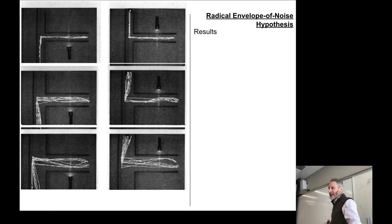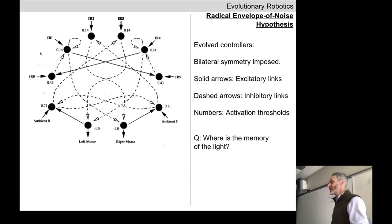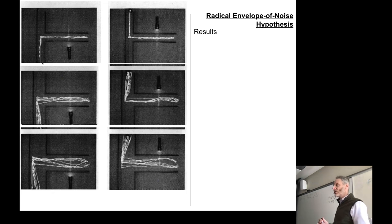Okay. All right, again, this paper is at least 27 years old at this point, so no YouTube videos. We're going to have to make do with screenshots here. This might be difficult to see. There we go. Okay, so they took this evolved controller and dropped it into the physical hockey puck type robot and evaluated it many times in six different kinds of T mazes. They put a little LED on top of the robot so that the LED was not flashing on the ambient sensors, very important, and just recorded that light trace over time.